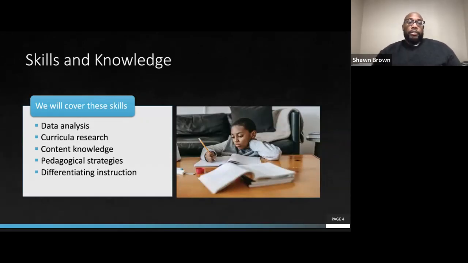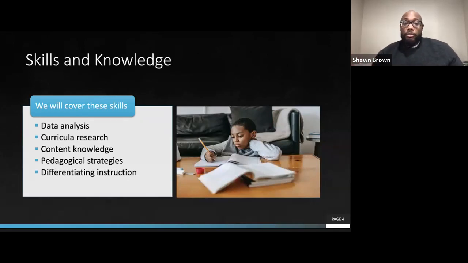Next is curricular research. What we want to do is look at what's been working with similar populations in different states, different parts of the country, and just using what's been working already in other places in New York City and outside of New York City, LA, Detroit, Atlanta, that serve a large population of Black and Brown students, as well as a large population of ELL students and special education students.